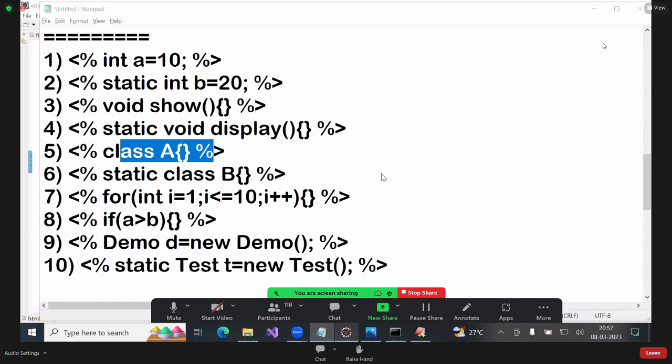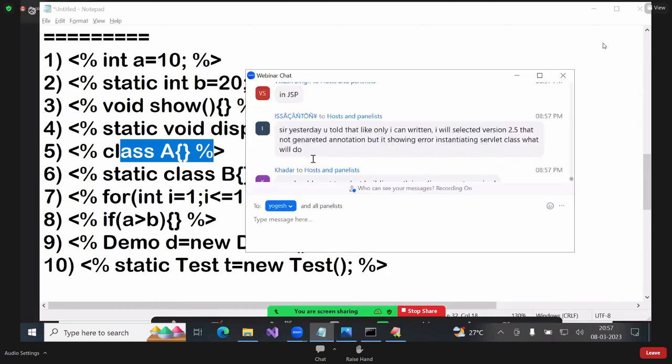Any other doubts? One minute. Anthony. If we select version 2.5, annotation is not generated, but it is showing an error.